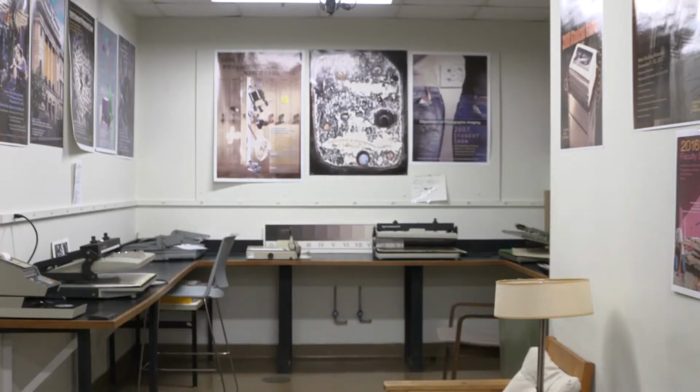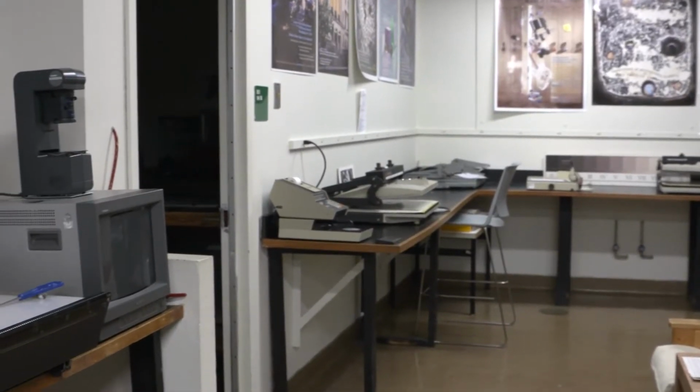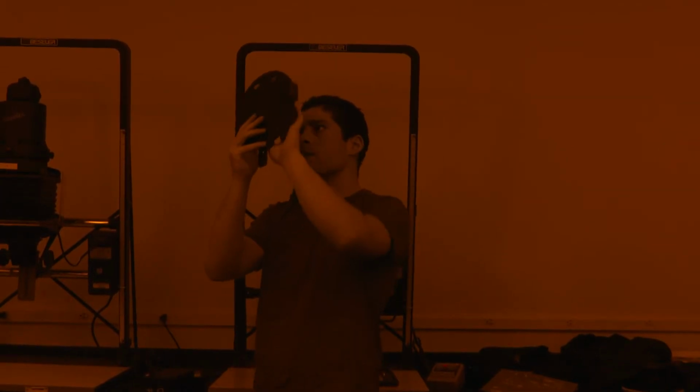What can you tell me about the Photo 101 basic class? It's really interesting. It's also very hard. It's like a whole different process knowing how to actually develop film and then go from taking the photos with the film camera, processing it and developing it. You don't actually know how much work goes into it. And it's crazy to see what machines do these days that people used to do back then. It's interesting. The darkroom, obviously. It's fun. I really like it. Yeah. It's challenging, but it's fun, you know.